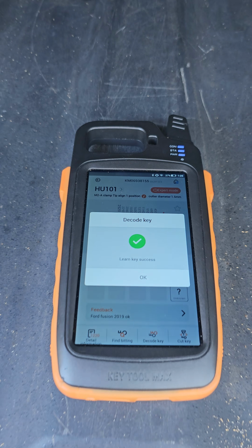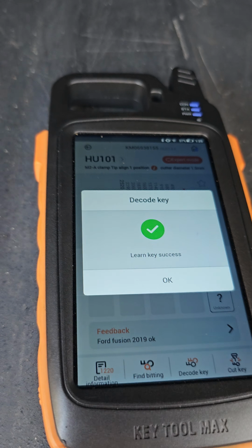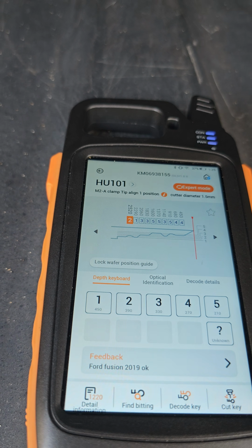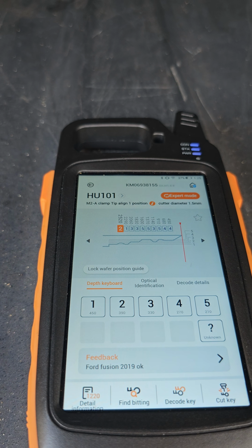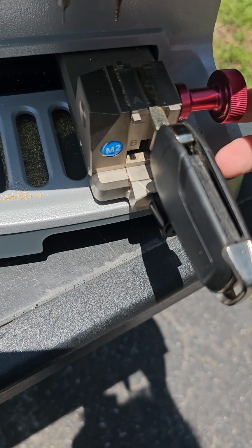Okay, so if everything went good, learn key success. These machines are very good if you have the spacing aligned wrong or the keys unbalanced. It's probably going to tell you. So what we're going to do now is switch over to our key to be cut. Unscrew that here.